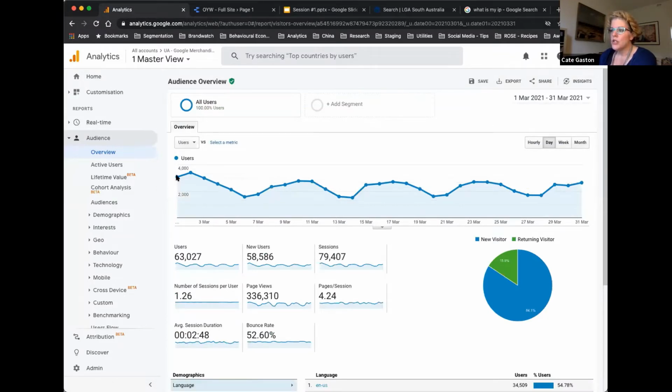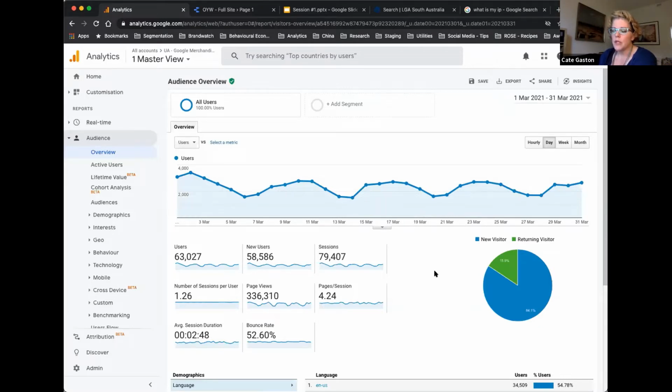So this shows you the users, the number of users on any given day over the last month. In the last month, there were 63,000 users to the website. There were 58,000 new users.